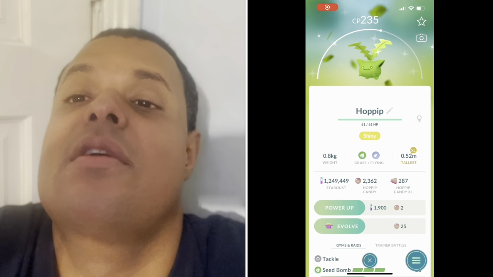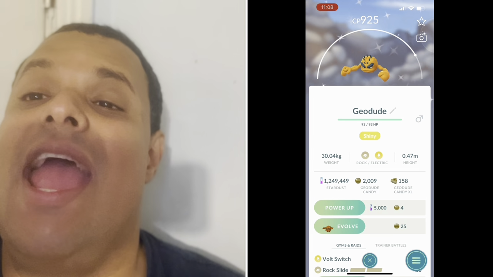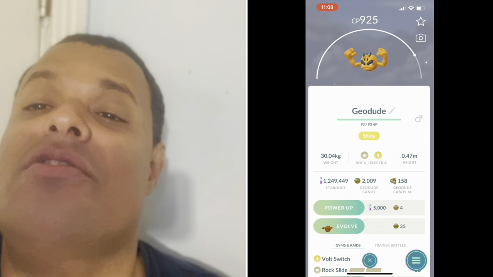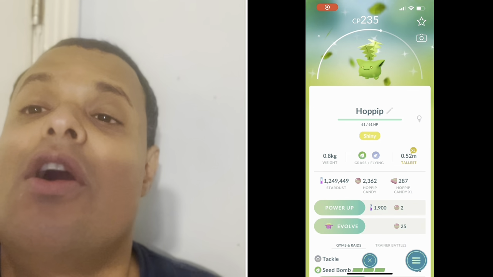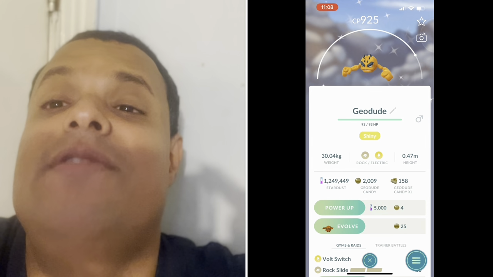Well, for this Community Day weekend, day one, I was able to get 3 shinies. They were a shiny Hoppip, a shiny Kantonian Sandshrew, and a shiny Alolan Geodude. Hopefully, tomorrow, for the final day, I'll be able to get some more shinies to close this video out.